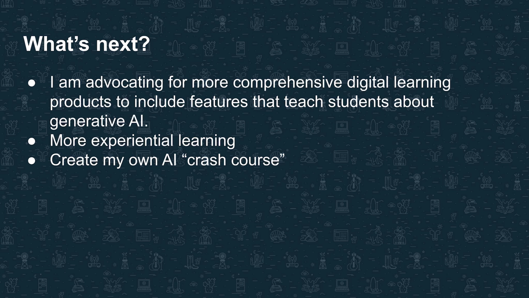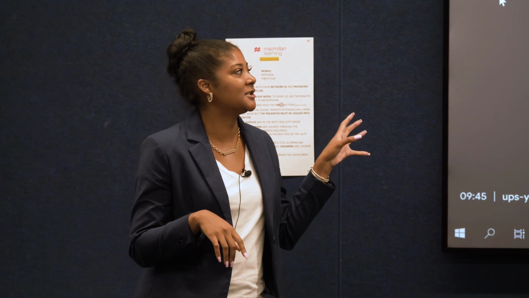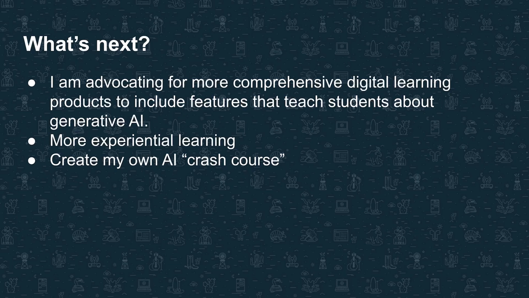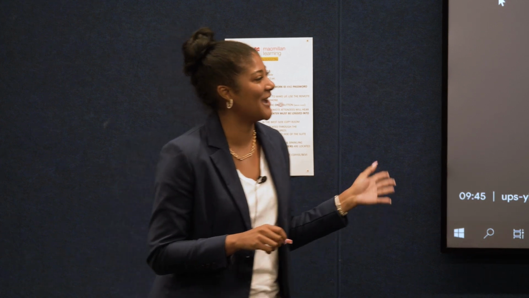And so what's next for me? I'm advocating for more digital learning products to include features that teach students about generative AI. So one thing that I really like about Achieve, outside of the actual content that students learn, is that there is a section that teaches students about time management, how to actually be a successful student in the writing classroom. And so I was thinking that I would love a section that teaches students about generative AI in relation to writing. Doing more experiential learning, and I'm thinking about creating my own AI crash course for this semester for my sanity and to help my students.